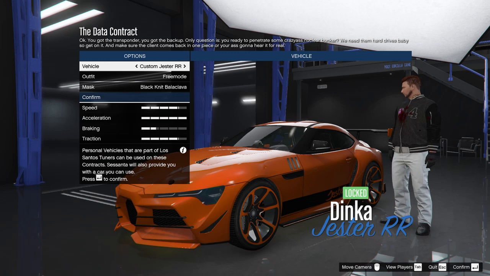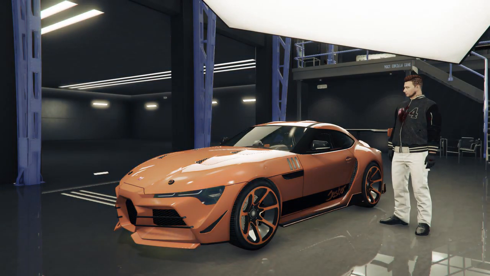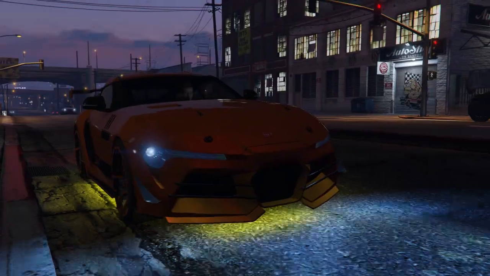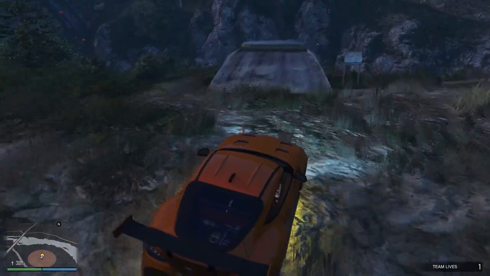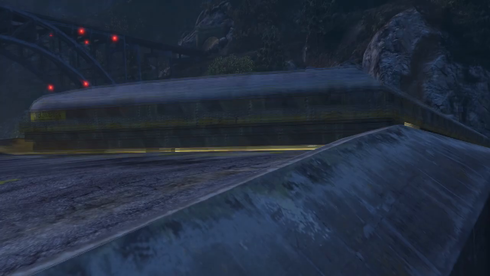Now for your vehicle, I highly recommend picking the Jester RR if you own one, of course, because it's the fastest one in the update and the only vehicles you can actually use for the finale are the new Los Santos Tuners ones. If you don't have any, don't worry, you'll be given Sessanta's car. Alrighty, simply head over to the bunker and as soon as you arrive, enter onto the yellow checkpoint.